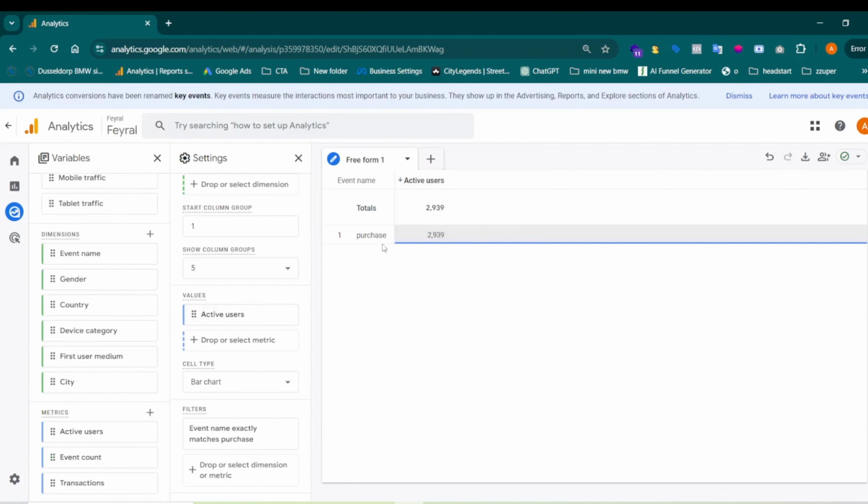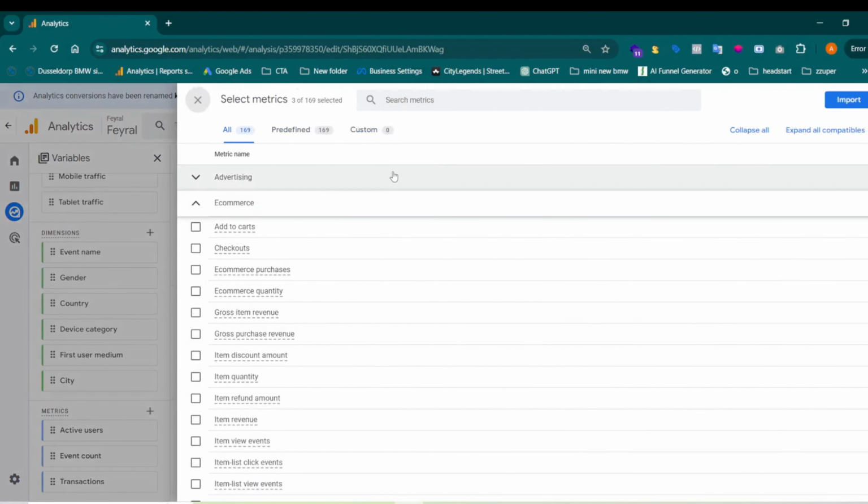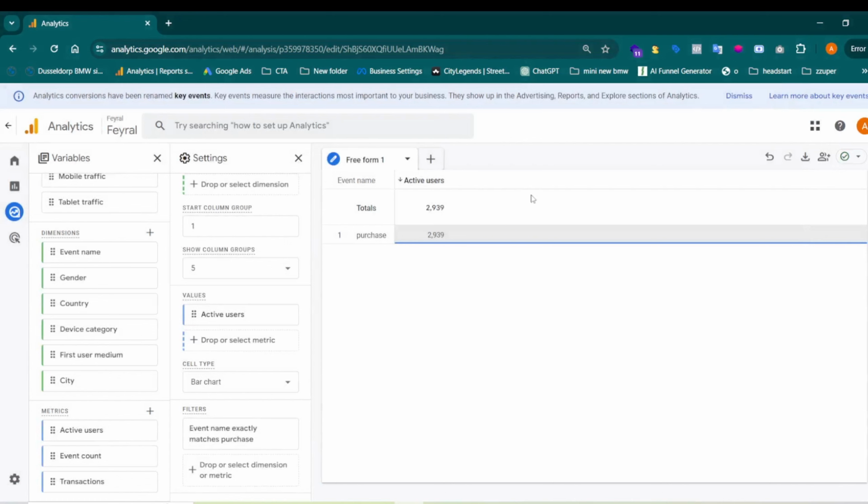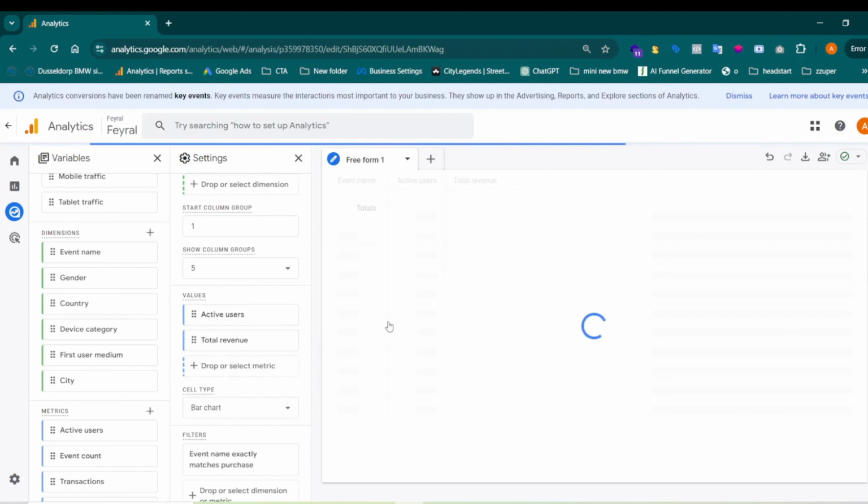And what is the total value? This is just a number of active users, so what is the total value? How can we see that? We need to go to the metrics and click on the plus, find total revenue and import that. Now in values you can see total revenue.